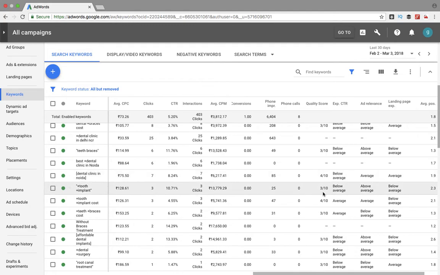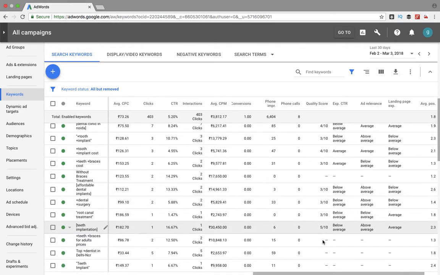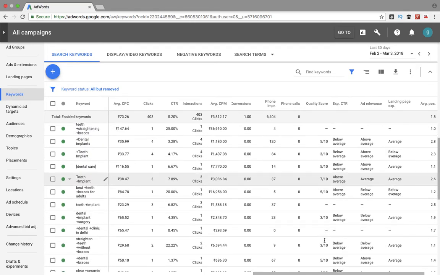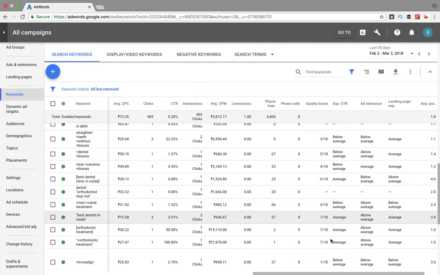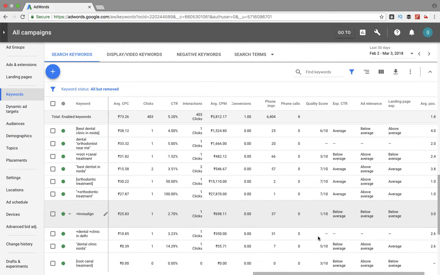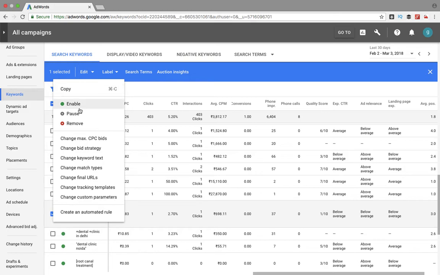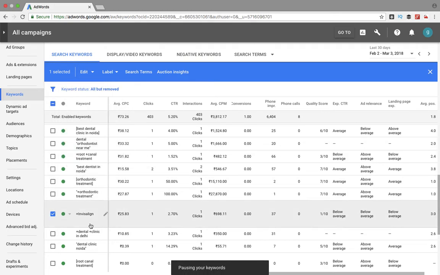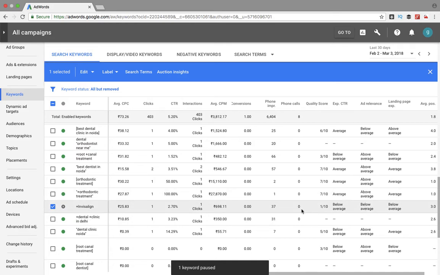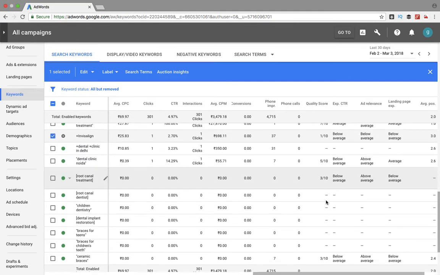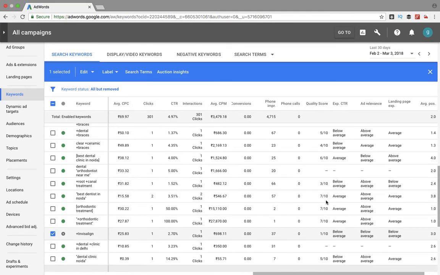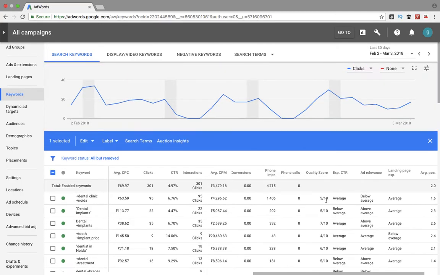You can see I have got 4, 3, then again 3, 3, 3, 5. Here I got 10. Wherever I've got 5 and above, here I got 6, then again 7, 7, 7. This is where I got 1. So what I'll do is I'll simply go and remove this or pause this. Unnecessarily I'm paying money for this, so it's better I should not pay, because I've got a very, very bad quality score. So I don't want to pay, I'll do some modification in that particular keyword.